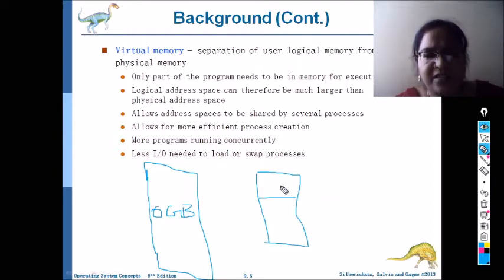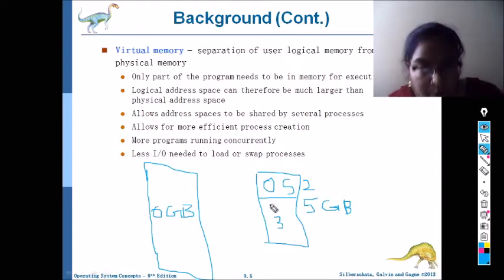In that 5 GB of RAM, the operating system is given some space and the rest of the space is for the user. Suppose the operating system is given 2 GB, then the rest, 3 GB, will be given for the user program.